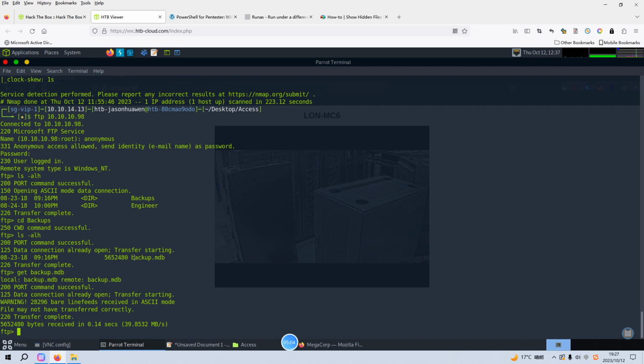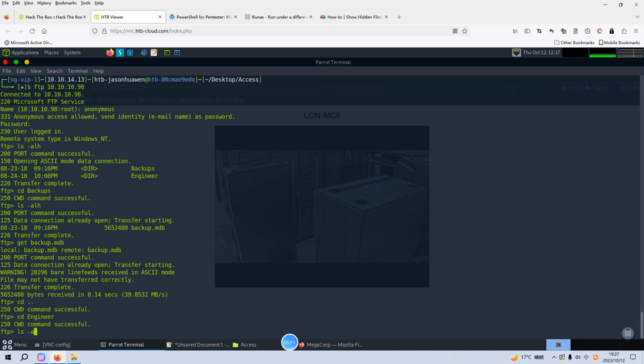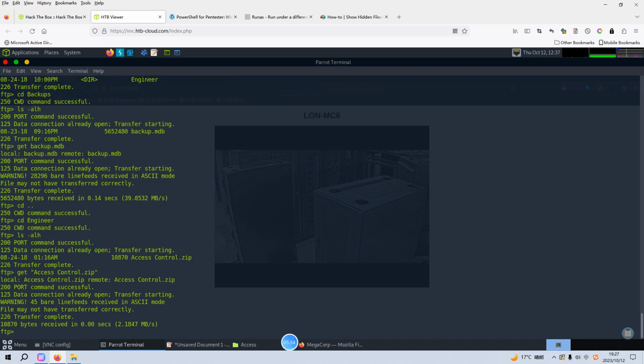Okay, and now we can go back and navigate into another one, Engineer, and there is only one zip file we can get. Because there are spaces inside the file name, I can use double quotes or single quotes to include the whole file name.